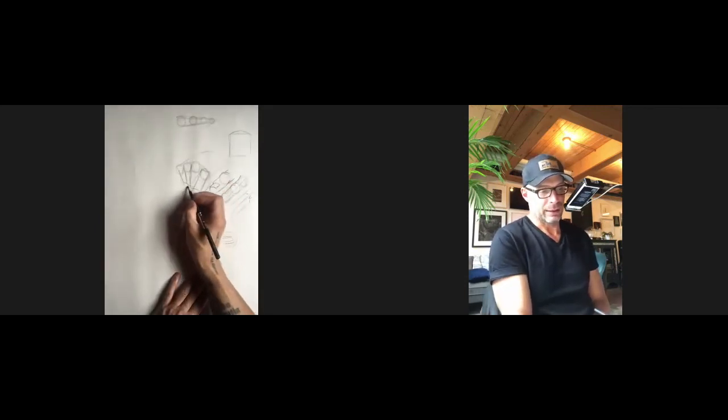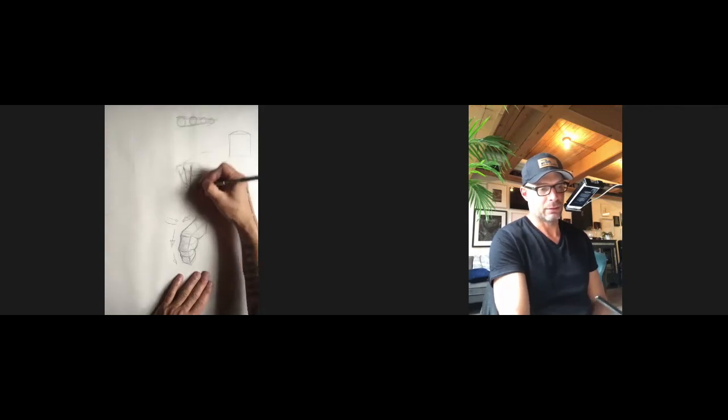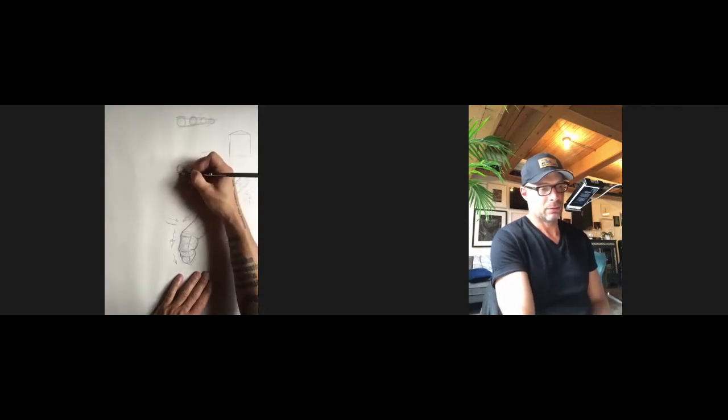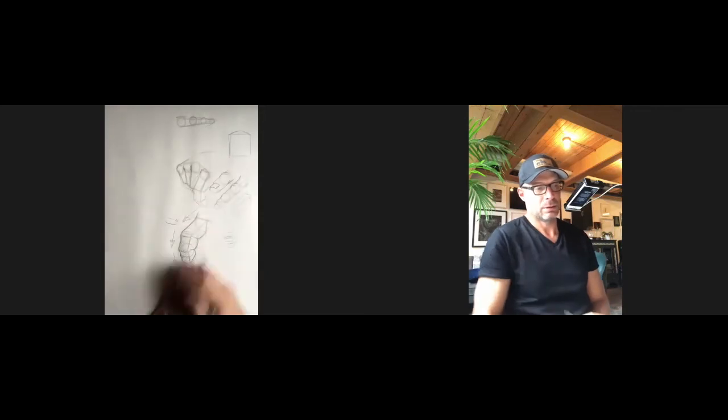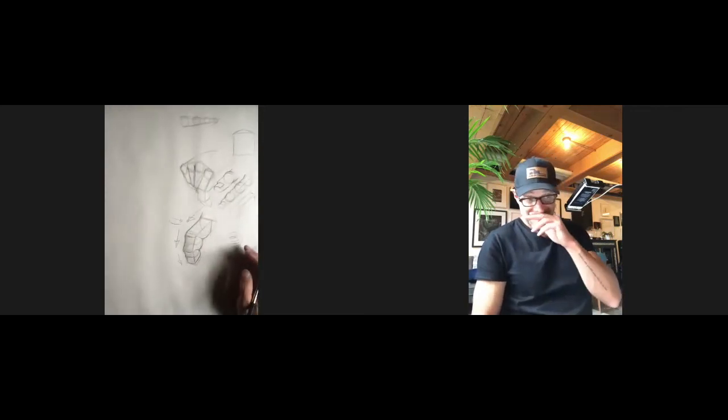these knuckles, as they disappear in behind, will be mirrored by the other knuckles that are there. And then these volumes help to identify how that stuff's going to change there. Okay, so the more that you can group, the easier this stuff becomes. And then just a little awareness of how that individual finger looks is useful.